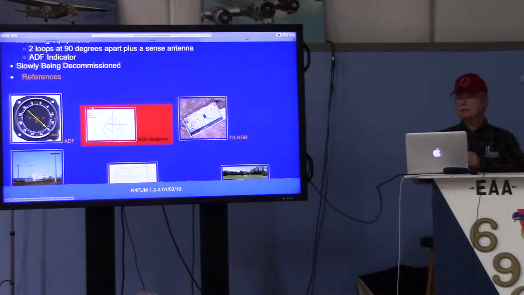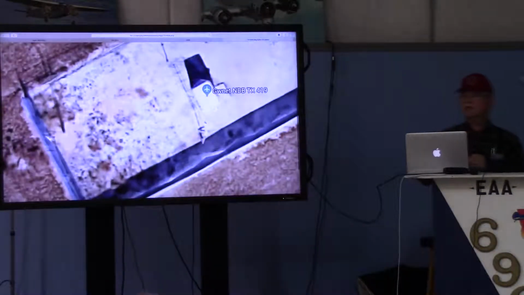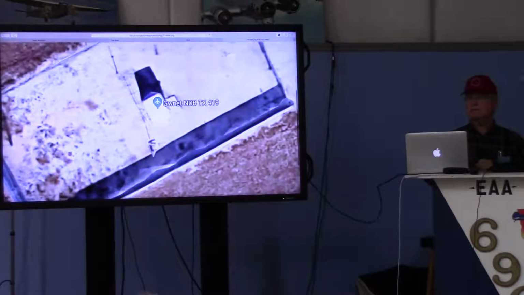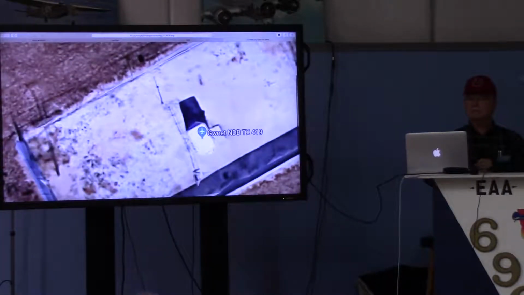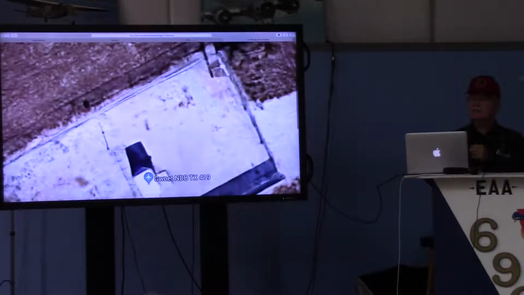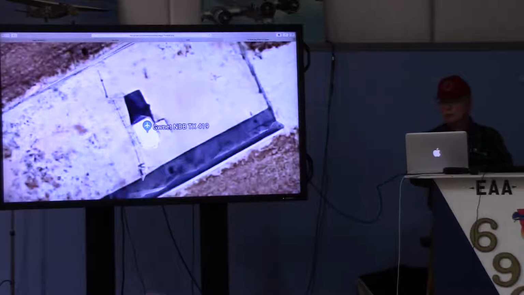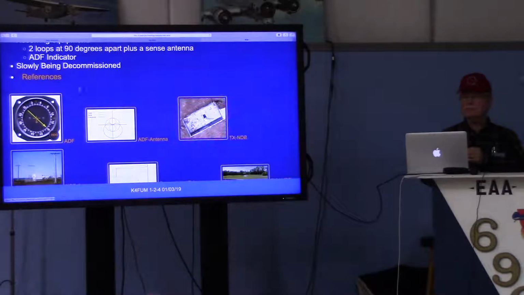Here at this airport, here's a Google Earth picture of the one that's located, again, about 5 miles from here. And I've got better pictures of the different NDBs, not this one. But this is a pole here, and there's wires running between the poles. And this is the feed going up. And this is the transmitter shack. What you see here is the 75 meg antennas, marker antennas, which I'll cover later. Anyway, that's the picture of the one here.